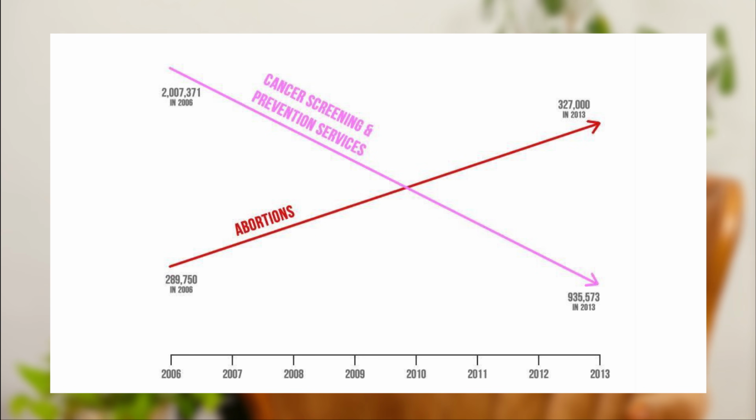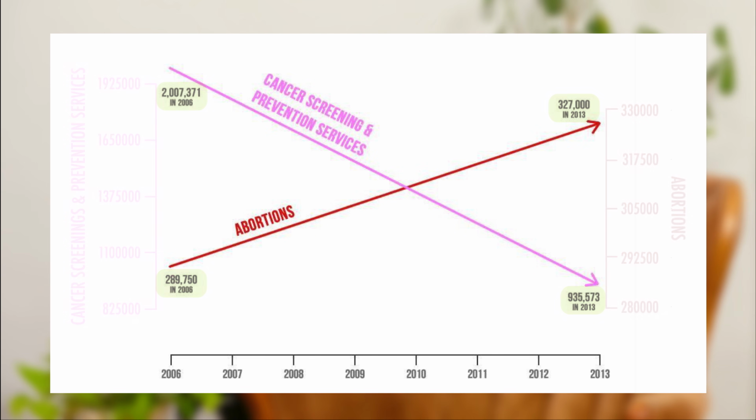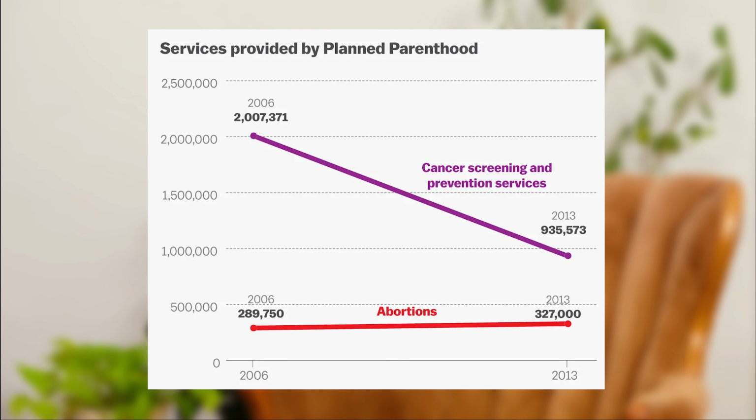The numbers presented on this chart are all accurate. The two lines are on different unlabeled vertical scales, which is technically fair game since you can deduce that by comparing all these numbers. But the way it's arranged gives the pre-attentive impression that cancer screening and prevention services are anti-correlated with abortions. If you were to more honestly represent the data by putting both time series on the same y-axis, you'd get a much less compelling figure.